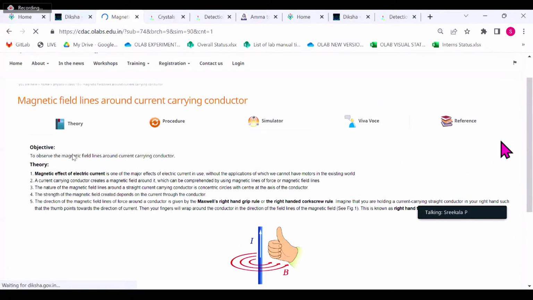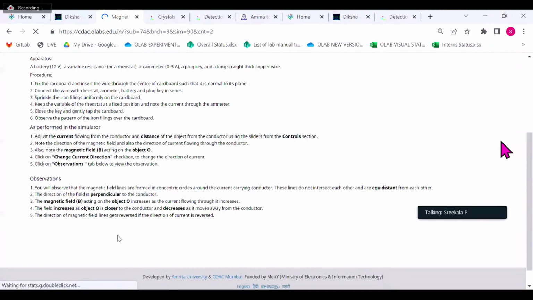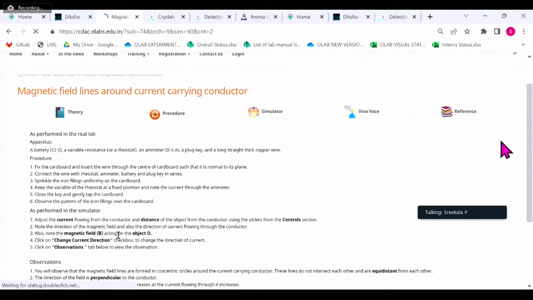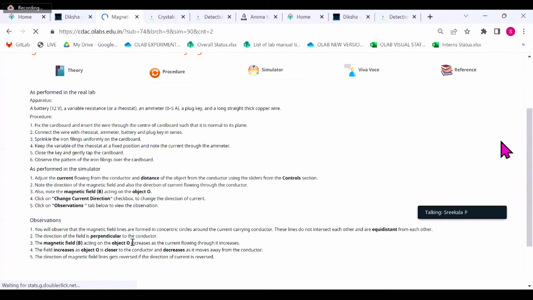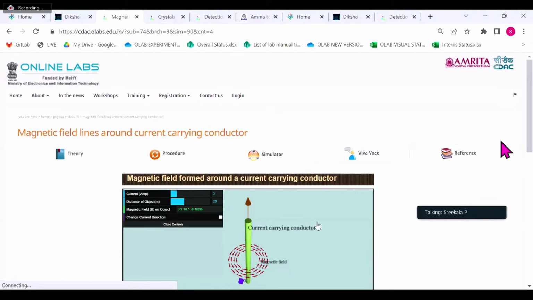All the things are present in the theory as well as the procedure. We can provide the real lab as well as the simulation procedure, and observation. We can place all the things included which we are not doing and which we are going to do. So I'm performing the simulator procedure now.